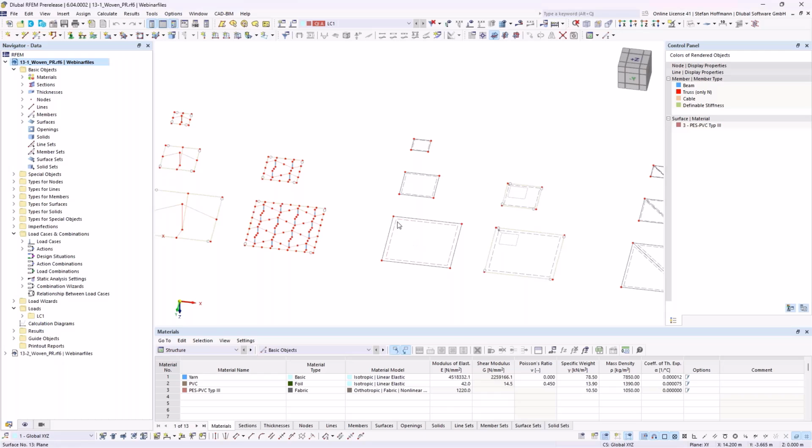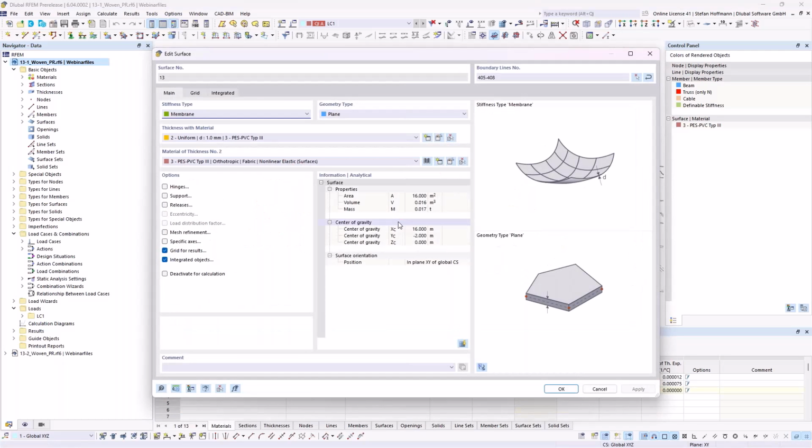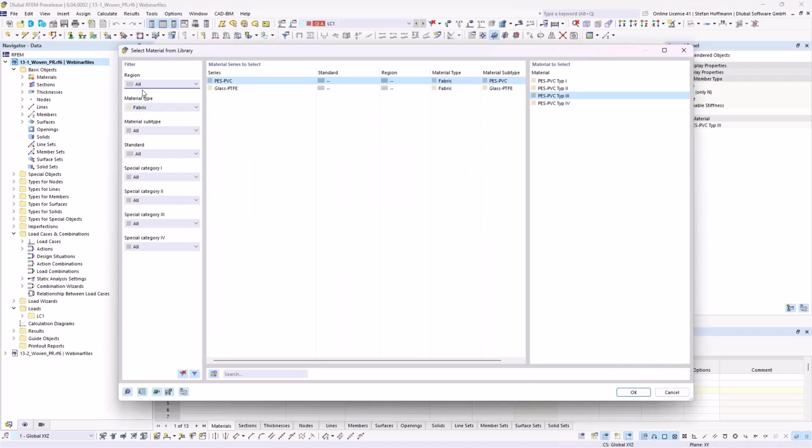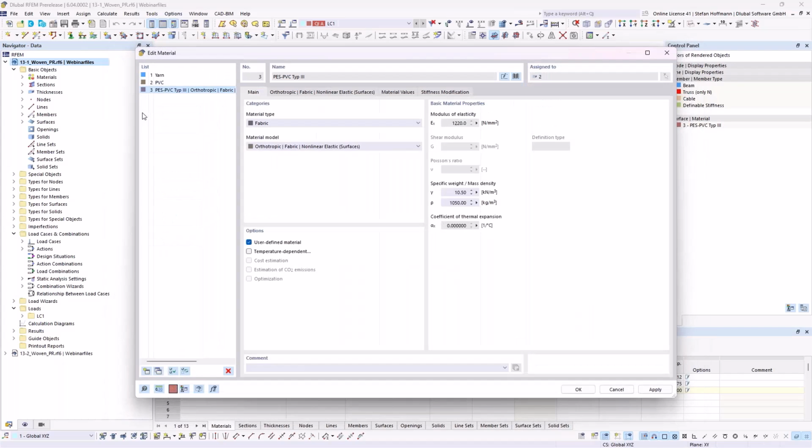And now you would go into your membrane, which is easier, of course, to define than defining such an element. You will go into the material definition, go into our library, choose some fabric material type, and then you will be, once it is released, please remember this, able to define an orthotropic fabric nonlinear elastic material model.